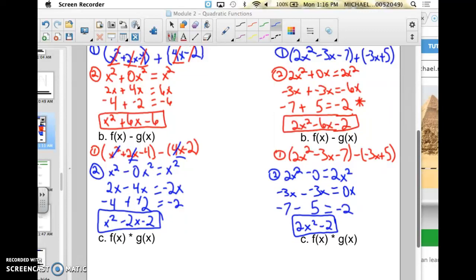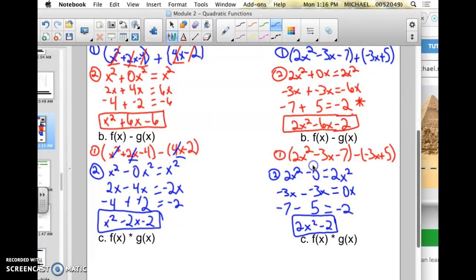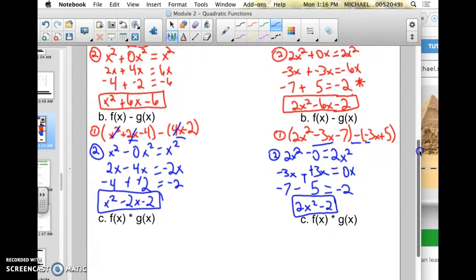Keep in mind the linear terms, negative 3x for both functions, they cancel out because it's a negative 3x minus a negative 3x here. That turns to positive. Negative 3 plus 3 is 0. And in your final answer, you never have to write a term that has a coefficient of 0.